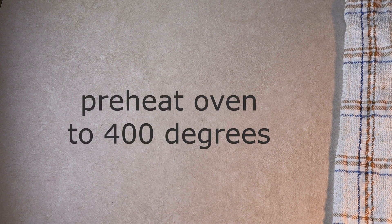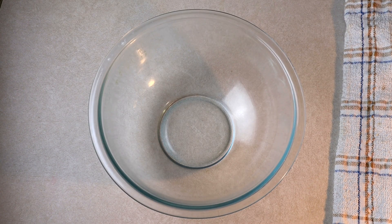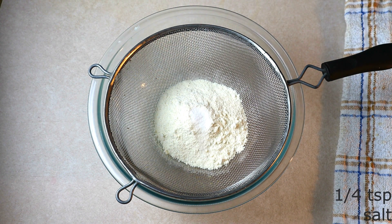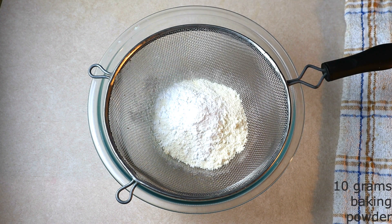Preheat your oven to 400 degrees. Line a 13-inch round pizza pan with parchment paper. If you don't have a pizza pan, you can just use a 9 by 13 cake pan lined with parchment paper. Then set your pan aside. In a large mixing bowl, combine 112 grams or around one cup of coconut flour, a fourth teaspoon of salt, and a fourth teaspoon of xanthan gum or psyllium husk powder. This helps give your dough flexibility so it can stretch across your pizza pan without coming apart, so you do need to have xanthan gum, psyllium husk powder, or some substitute.